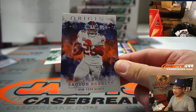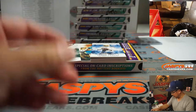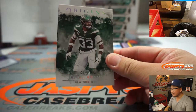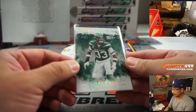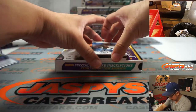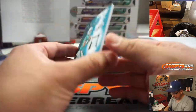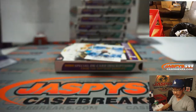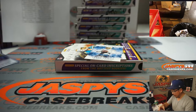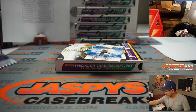There's Saquon Barkley to 175 - that'll be for the Giants, Derek Melanson. Jamal Adams for the Jets, 27 out of 79, goes to Dustin. There's Michael Thomas. And there's Tua Tagovailoa Relic - Origins Relic, 50 out of 199 for Miami. That's part of a number block team and goes to Derek Mortensen. Derek got randomized zero - nice.